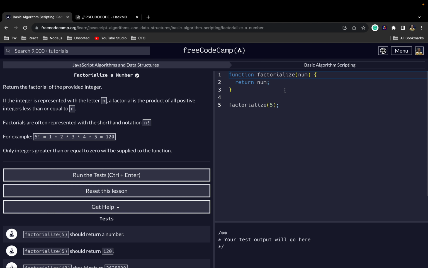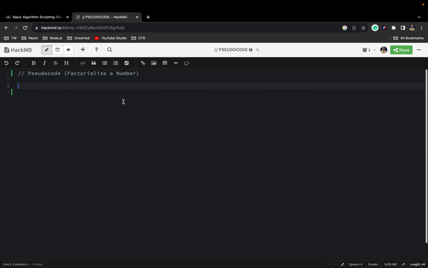Like I always do, the first thing I like to do before even writing code is to write pseudocode, which is how we intend to approach the problem.